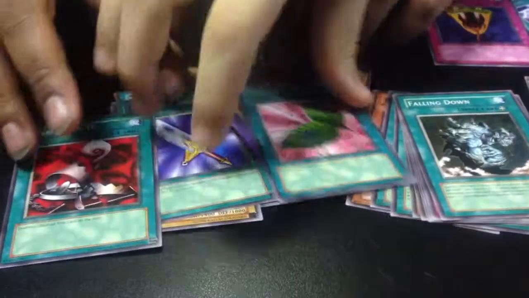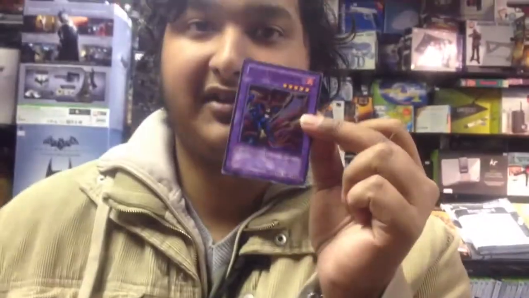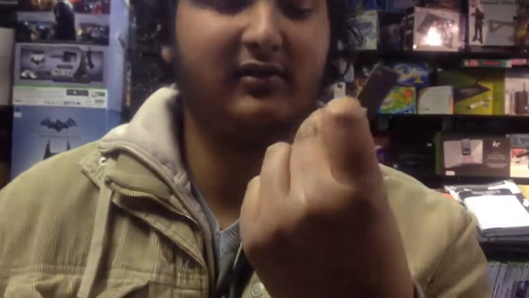Flame Swordsman, nice. Flame Swordsman. Look at the colour of it. Damn. My second one. Second one. But this is from Blue-Eyes. This is from LOB, man. LOB. This is a LOB. But you want everything, I'm just, you know.